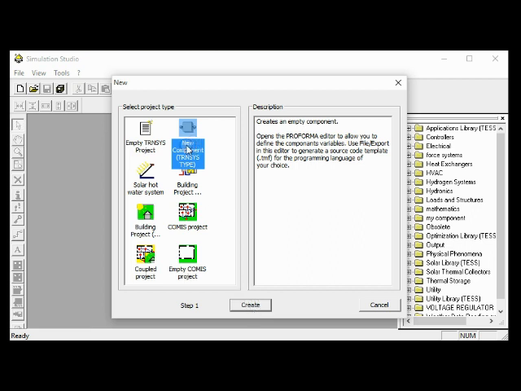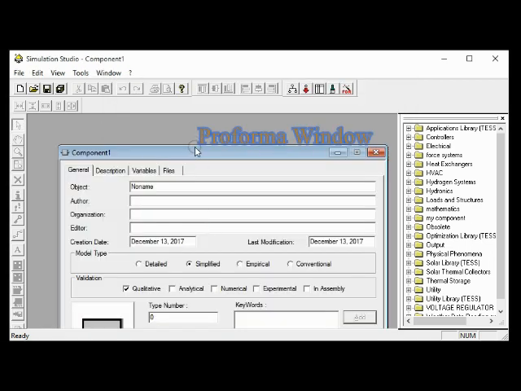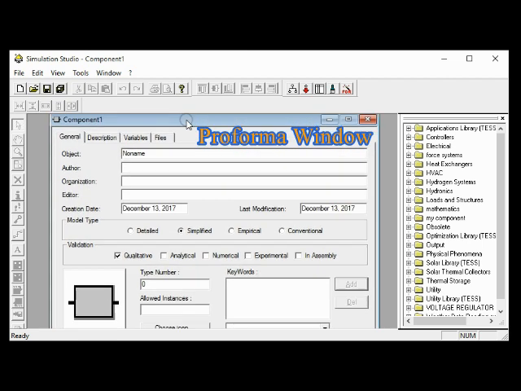So after selecting the new component Trnsys type, I can now click on Create, and then a Proforma window opens up here in the assembly panel area. As you can see, there are 4 tabs on the Proforma which allow you to add value to these empty components. Without those values, this is just an empty component and cannot do very much in Trnsys. So whatever you fill in here will take the form or identity of the model you're trying to build based on these input parameters. So we shall do this one after the other.